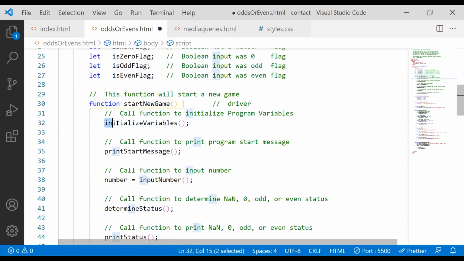We want to give them values, so we're calling a routine. And you'll notice that when we call these routines, it has a set of parentheses in it. Sometimes you've got to provide information. So let's say with that house that I used to have, I brought over somebody to work on the house and they were going to do some cleaning. And I said to them, clean the room.